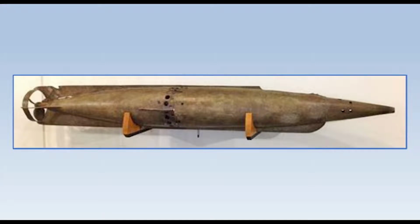And you can even see a small bilge fin on the bilge keel on the side of the torpedo. The trial was a success, and in the following year, a contract was signed with Whitehead to build the weapon under license in the UK at the Royal Laboratories. And both parties agreed to collaborate over the development of the weapon. Now, this was to be a great benefit to Whitehead.